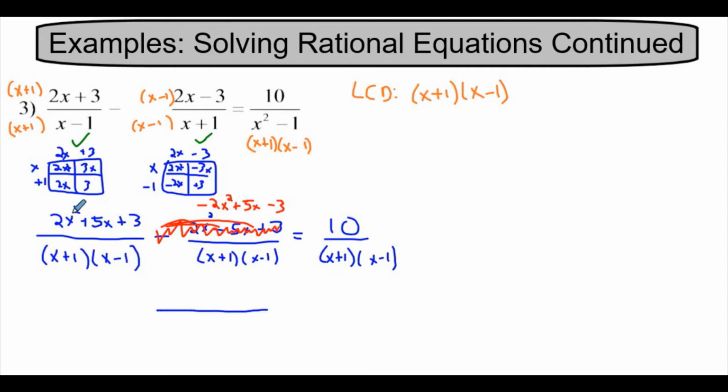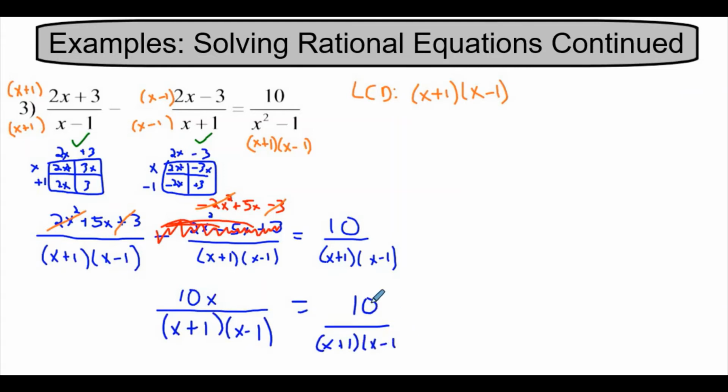So now when I combine it together, I'm going to have 2 minus 2, so that will cancel, right? 2x squared minus 2x squared. And then I'll have 5x plus 5x, which will be 10x. You can see how disastrous that would be if you didn't distribute that, because you would have thought the 5's canceled. So make sure you distribute carefully and scratch out. The 3's also cancel. My denominator is x plus 1, x minus 1, and that is now equal to 10 over x plus 1, x minus 1.